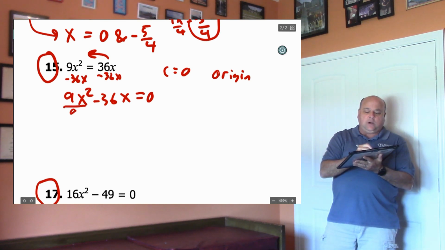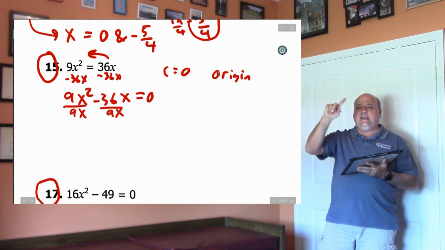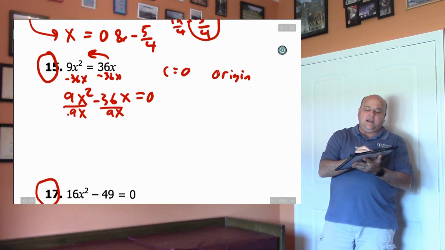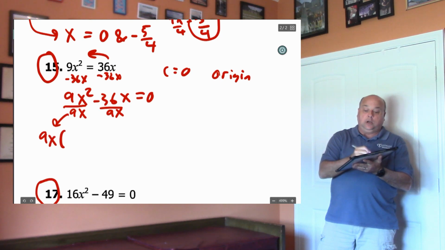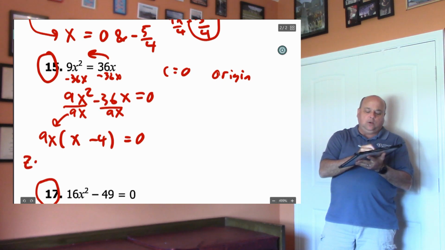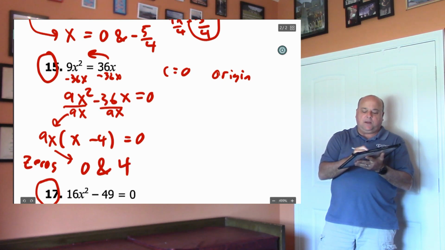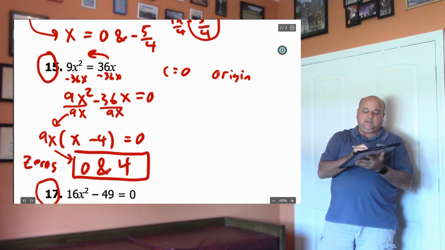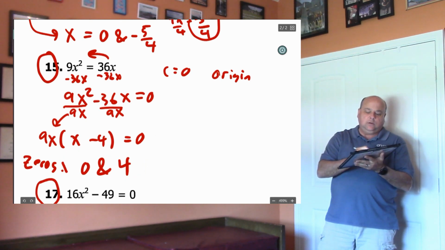Now on this one, we're going to factor out the GCF, and it's 9x. I could take 9x out of both of them, can I? The 9x will turn into my bluebell truck, or the number I distribute by, and I'm going to get x minus 4 on it. So my zeros, this will end up being 0, and the opposite of a negative 4 is a positive 4. So my zeros are going to be x equals 0 and 4, right?